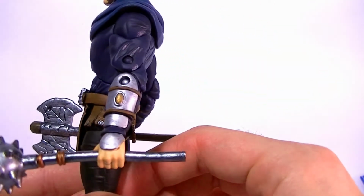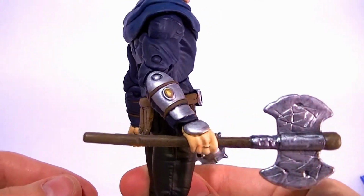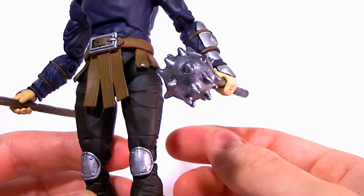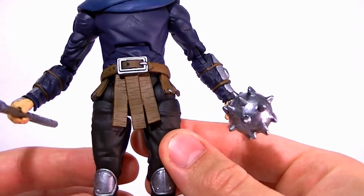For all the armor pieces, I used a flat aluminum. It gives it kind of a nice metallic look without being glossy, and it looks kind of more like what you would have from like a blacksmith or something, which is how their armor would have been made. So I thought that was a little bit more appropriate for the character.